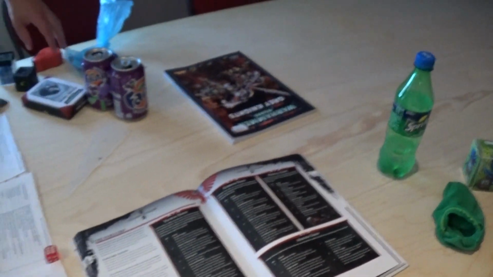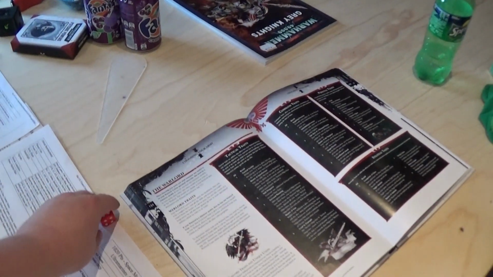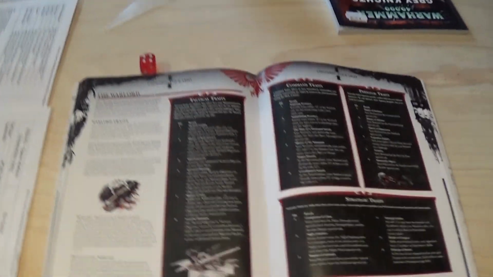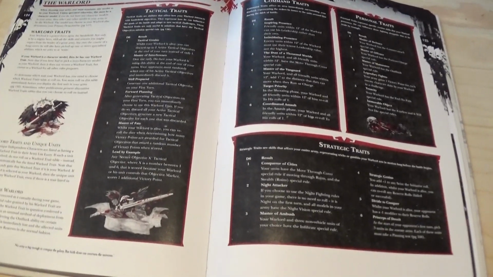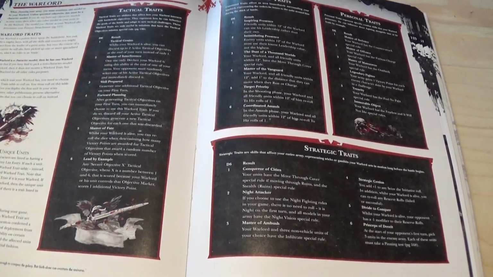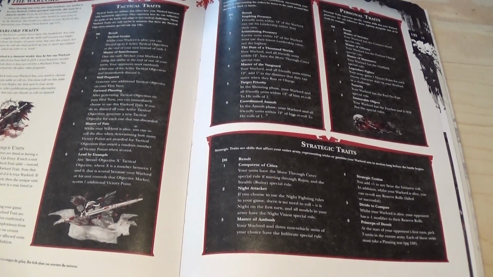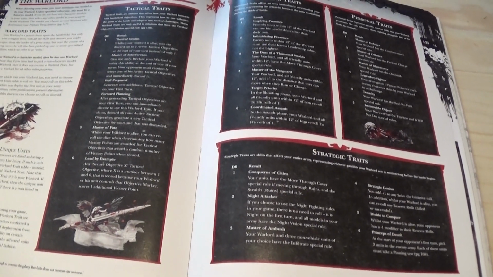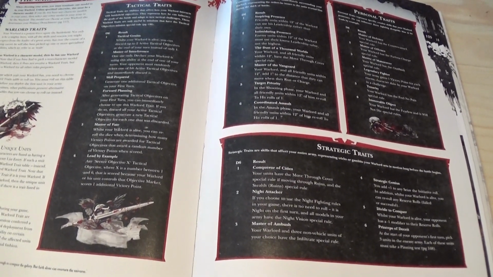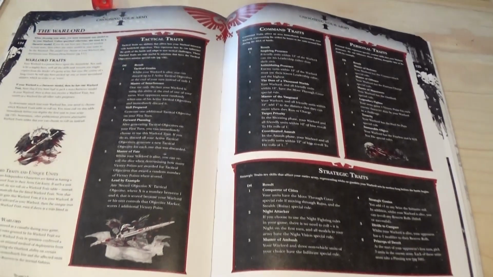So guys, I'm going to roll for my overlord on the barge. He's my warlord. I'm choosing the tactical trait table, so I'm rolling a 4, which is forward planning. After generating tactical objectives on your first turn, you can immediately choose to use this warlord trait. If you do so, discard all your active tactical objectives and generate new ones. Yeah, I'm gonna keep that one.